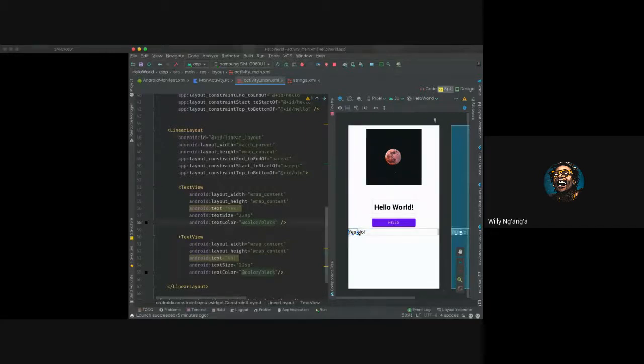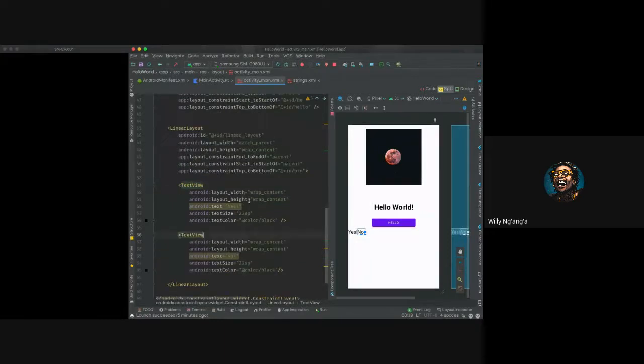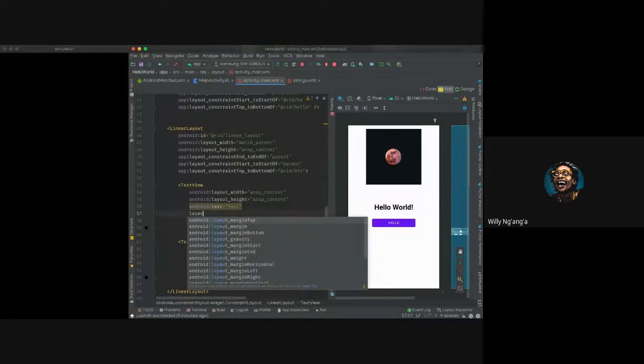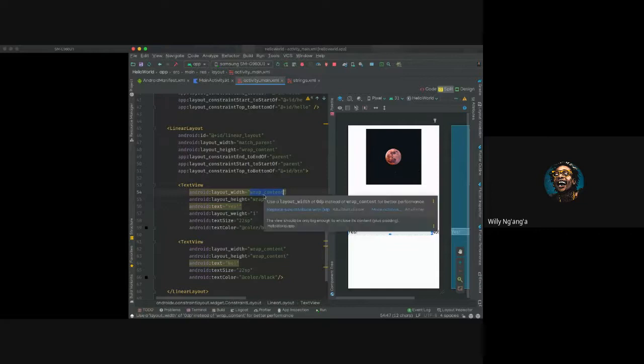So for you to be able to distribute these two texts equally, horizontally, for example, there's another property called layout weight, and we can say it is 1. And as you can see, it oppresses the other one, and we also need to change this to 0 dp.